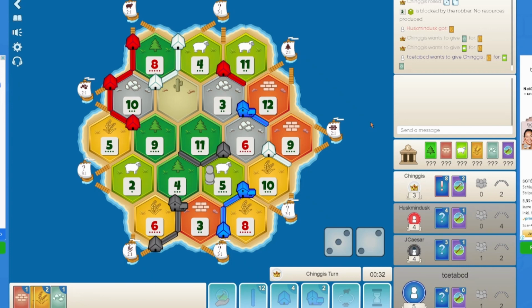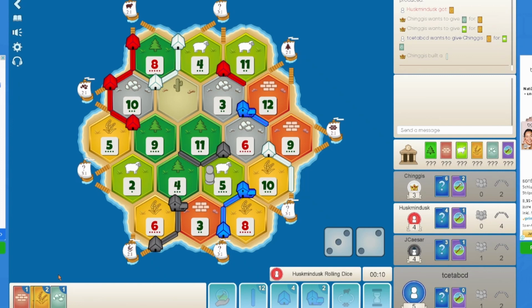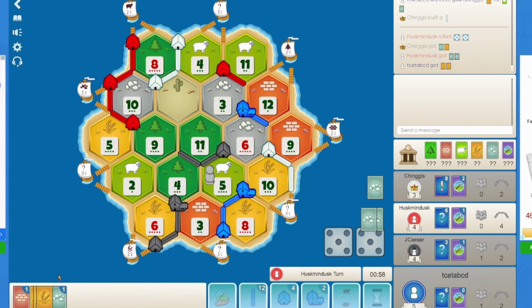Here, white is thinking quite a bit. I think white might have a monopoly in hand. If he has, he still shouldn't be playing it at this point. I mean, there isn't a lot of wheat available in the game. Okay, just builds a road. And I think red will be able to get a settlement.